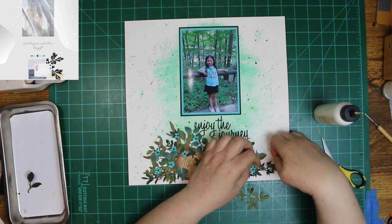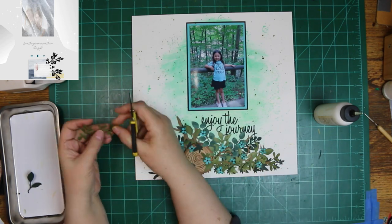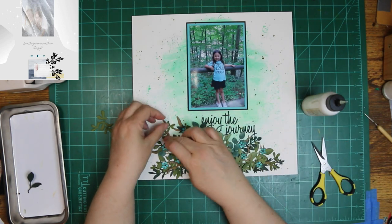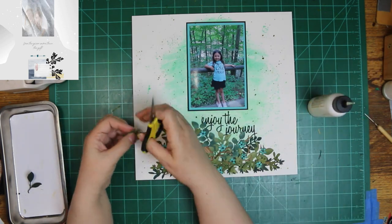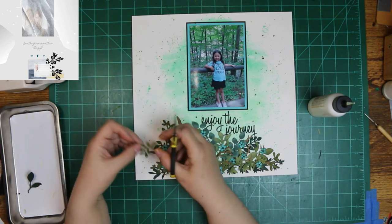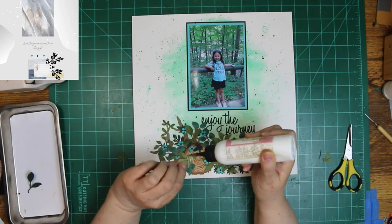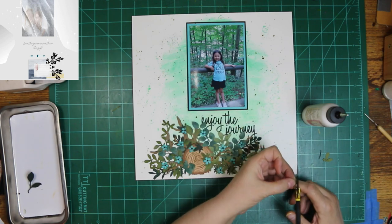Here's where I decided that edge over there needed to go out a tiny bit more. And the little branch that I'm using is not one I showed — it's actually a Tim Holtz branch. It was left over from another layout and was laying on the shelf, so I just pulled it over and I'm clipping it apart and tucking it all in. I'm using it mostly because I wanted tiny leaves, and they're not very big. And I think that's the last thing that I do to the layout.